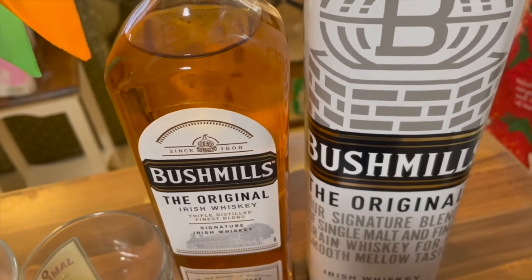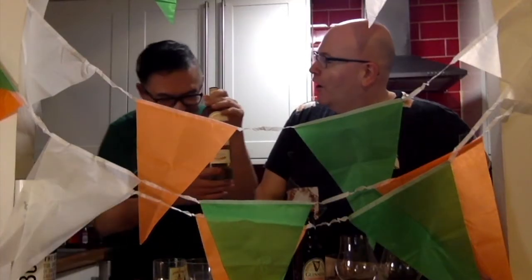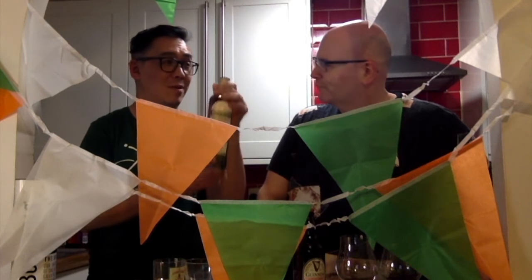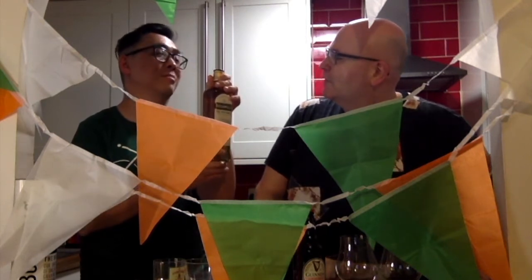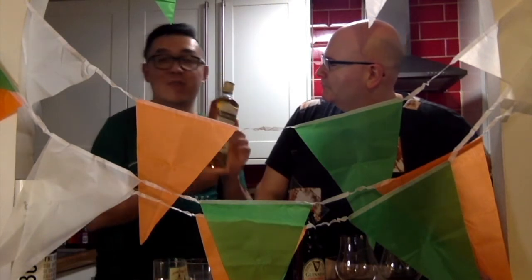I don't want any hate mail. Why? What did you say? I said single malt. Oh, right. But they do single malt as well, don't they? They do it, but this one isn't that one. So this is the original Irish original whiskey. This means that it is the blend of the single malt and the grain whiskies.